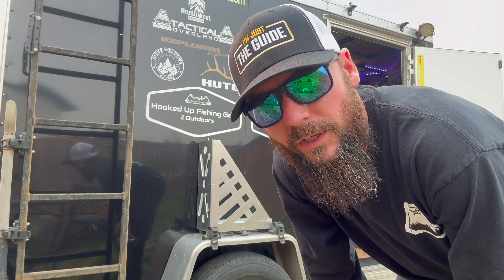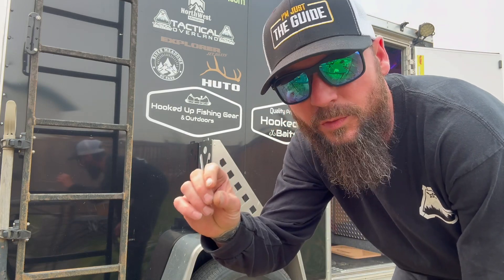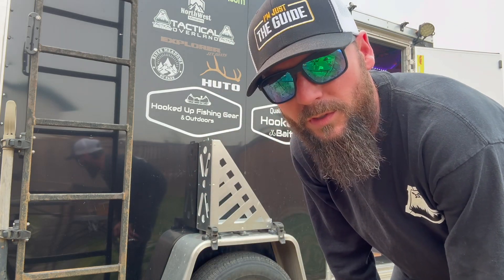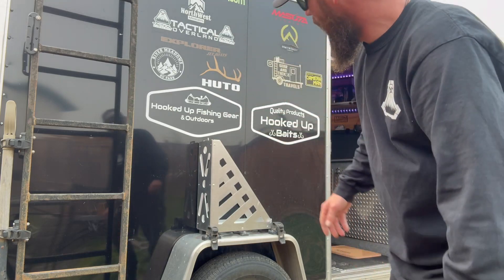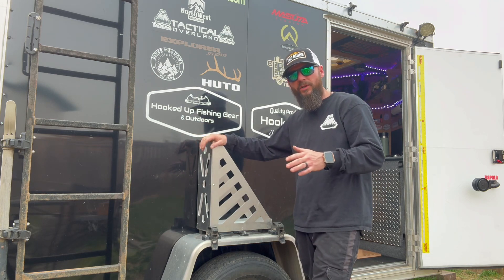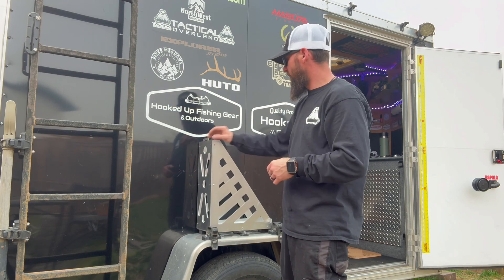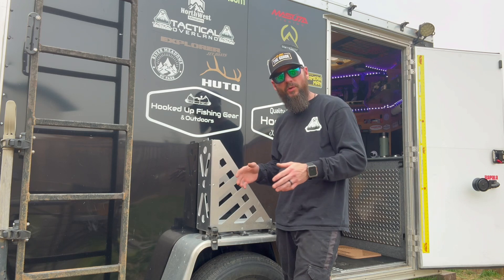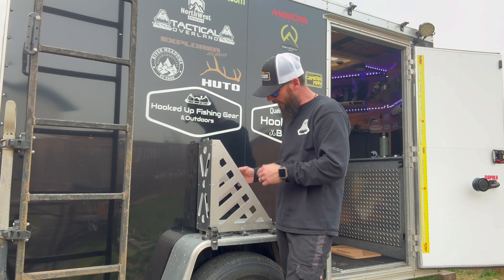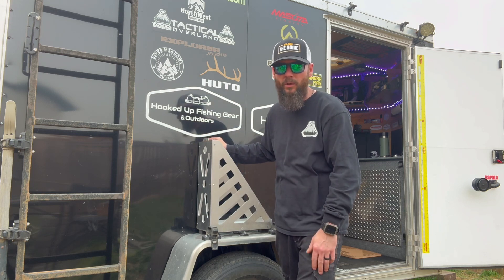So, welcome to the reality of doing it yourself. For a nylock to serve its purpose, you want to see at least three threads showing, and I've noticed already that with the height of my rubber I'm going to need longer bolts — but that's an issue I can take care of later. Another thing: with the rubber and the amount of vibration these trailers take down the highway, I will have an issue with side-to-side movement. Once I pull this all off and change those bolts, I'll be adding extra longer bolts and a piece of rubber to the back side — maybe a pop rivet or something to take care of that so we're not damaging the exterior of the trailer.